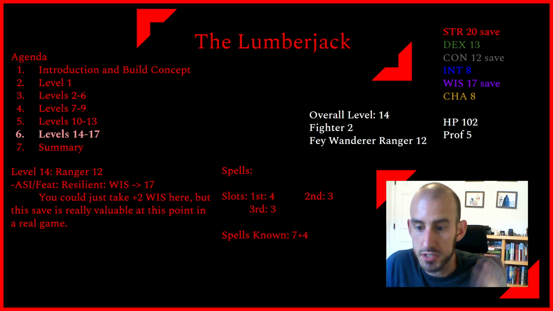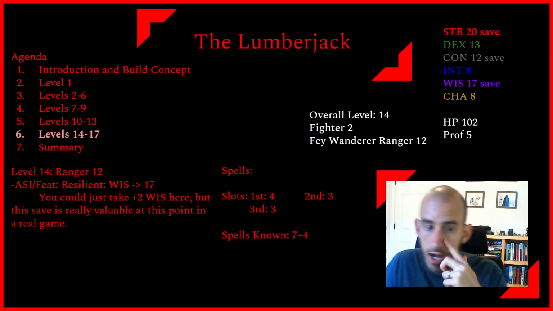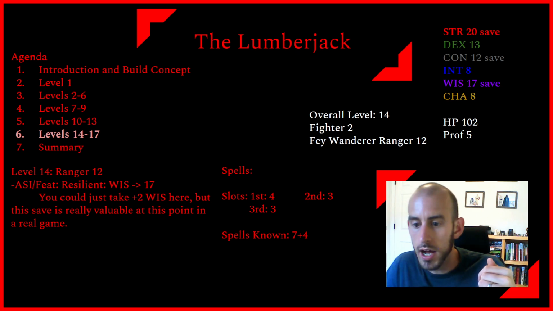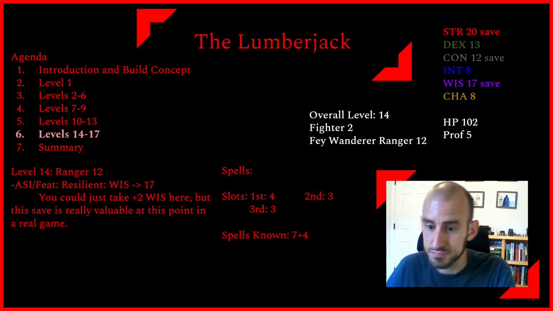This gives us another ability score increase or feat, and I would honestly take Resilient Wisdom on my character and bump it to 17. Having Wisdom saving throw proficiency is really important as you're getting into higher tiers of play. And if you wanted to do more damage, you could just bump your Wisdom by 2 here. But again, this Wisdom save is really valuable to have, and it would be bad advice, honestly, to not tell you to take Resilient Wisdom on your character.